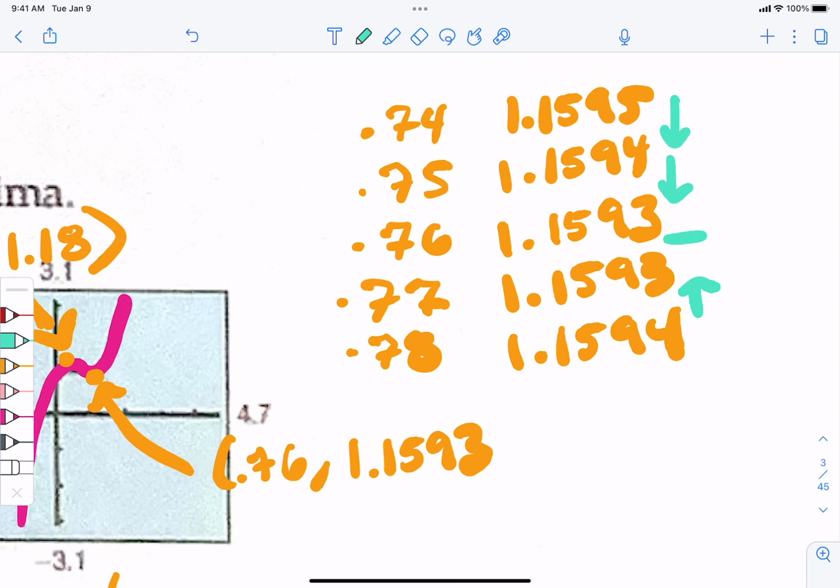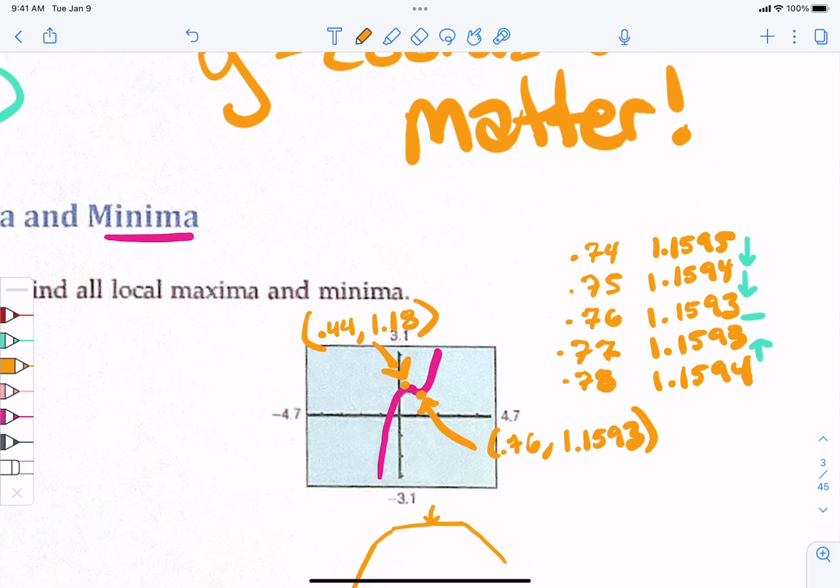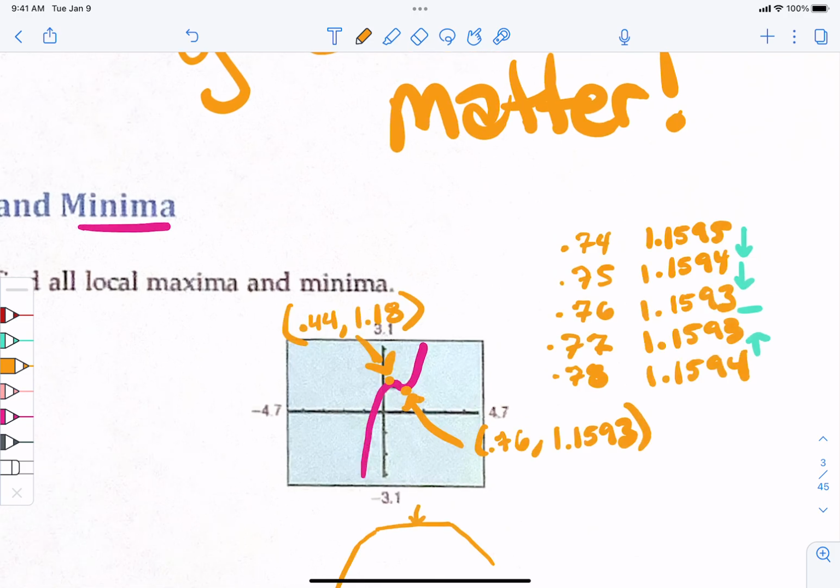You see how that works? Like from one to the other? So this is where he's at his lowest, at 0.76 or 0.77. Do you see how that works? Okay, so we look at the table and look at the y coordinates to see where it's going down and where it's going back up again. So if you want to get really super close, you can use that feature. So there's your maxes and mins. Good deal. Okay? Good? Yes?